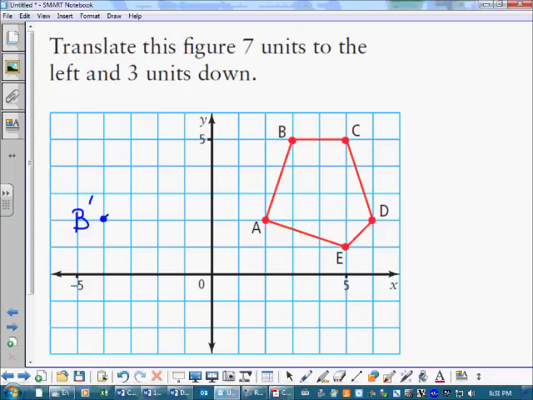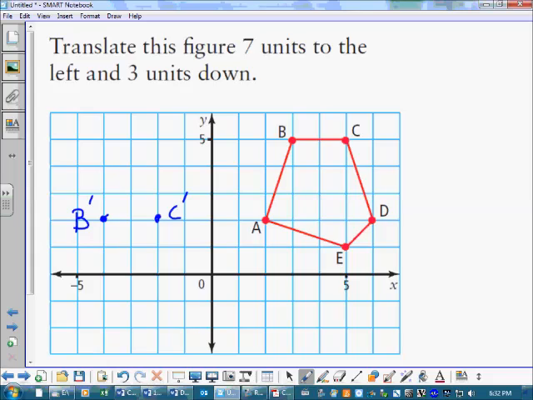All right, now let's do the other one. Let's go a little quicker here. So we have C. Okay, you trace it on, use your finger, figure it out on your own. I'll give you a second, a head start. So we're going to go 7 units to the left and 3 units down. So let's start C. We go 1, 2, 3, 4, 5, 6, 7, and then down 1, 2, 3. There we have C. C what? C prime, that's right.